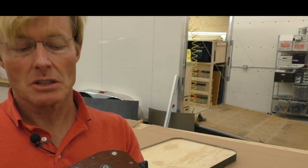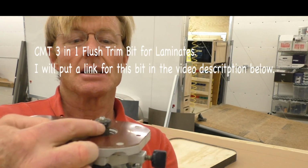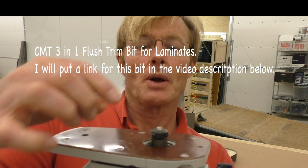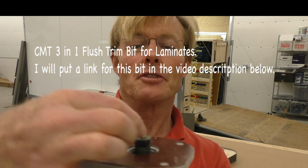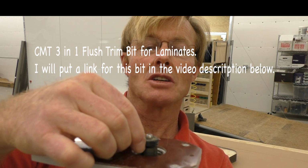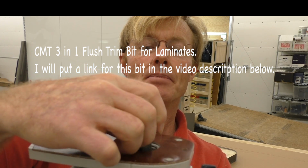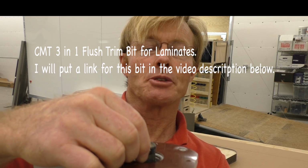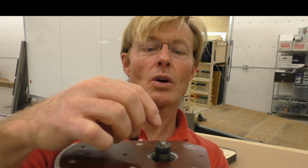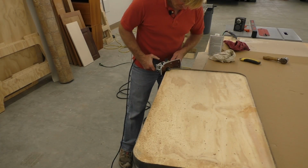I have a special cutter that's got a plastic square, you can see it's kind of square rather than just a regular bearing. And it'll spin freely, it's got a bearing in it, but once it comes into contact with the surface it's riding on, it'll stop spinning and just slide along there. And they're designed specifically for laminate.